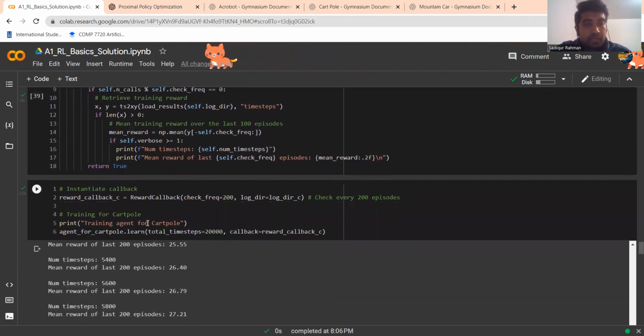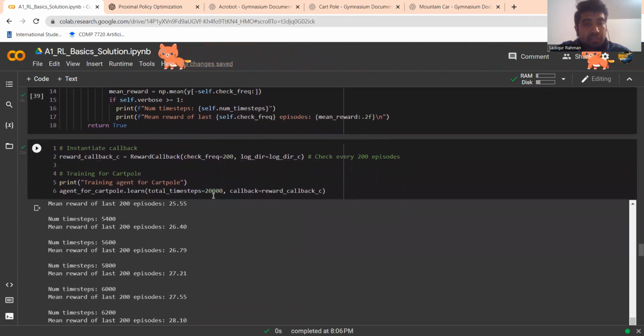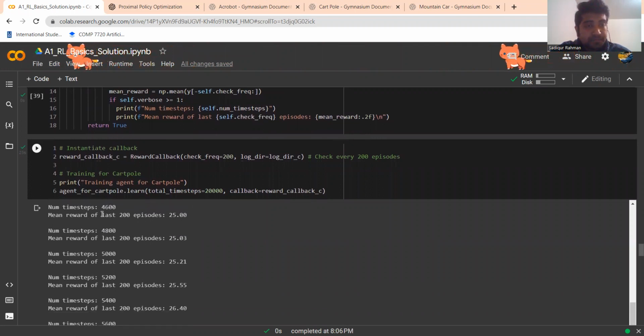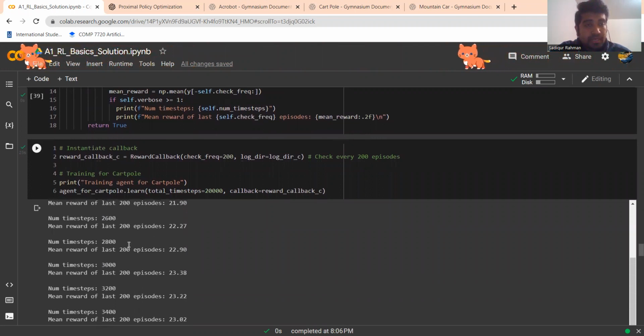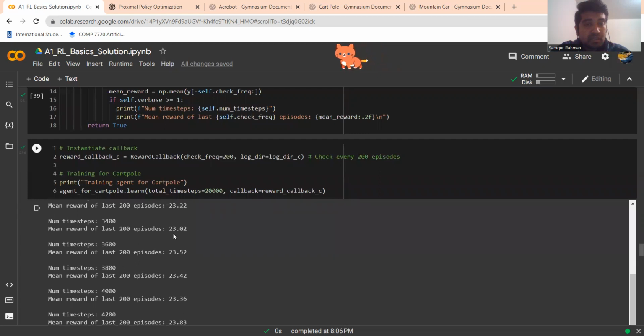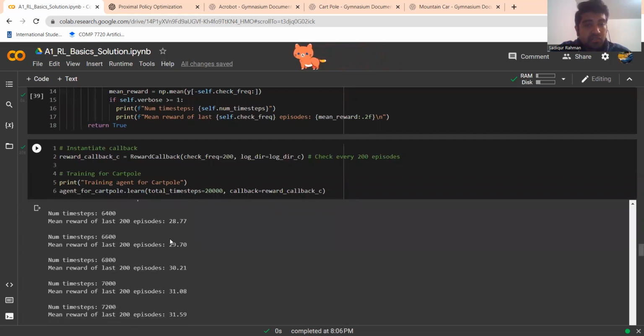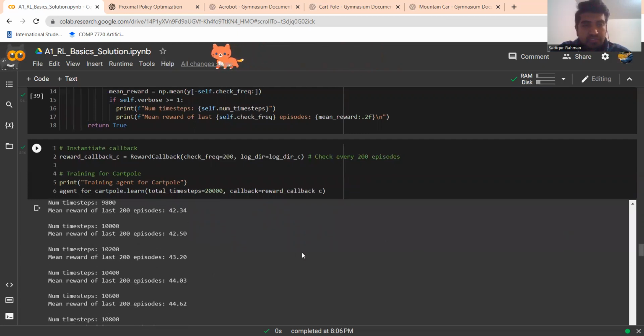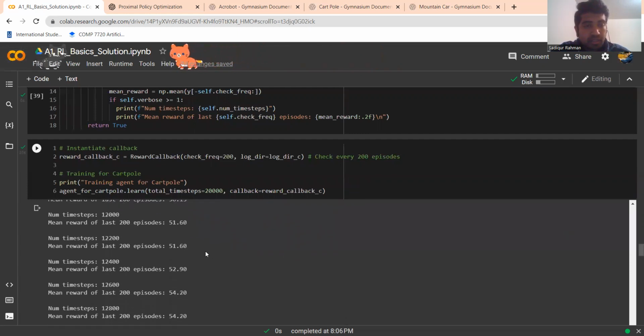So if we run the program for 20,000 time steps, we can see the time step values and the mean reward of the latest 200 episodes, and it is getting bigger and bigger. So the algorithm has successfully trained the model.